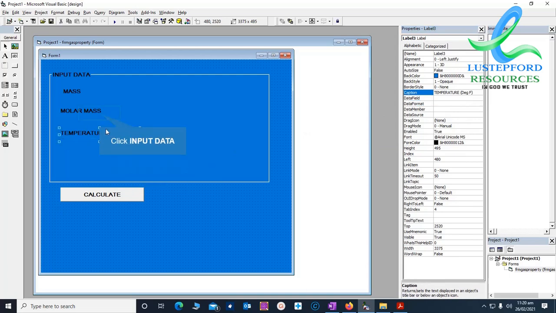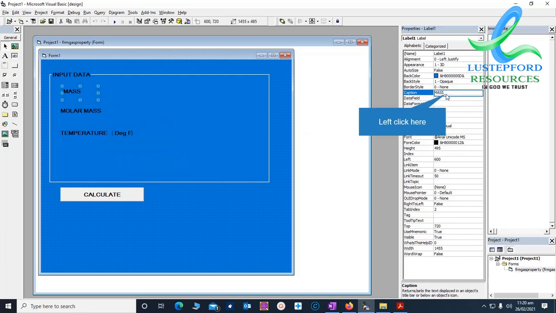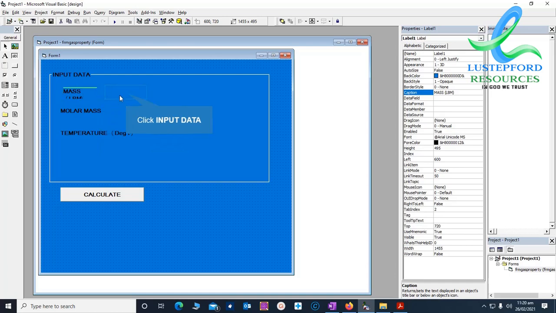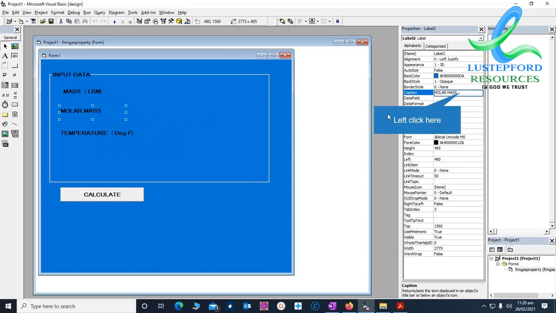Let me expand this a little. Then this, let me put the units. This is in pounds mass. Okay, let me expand this. Let me put the units for this. This is per mole.